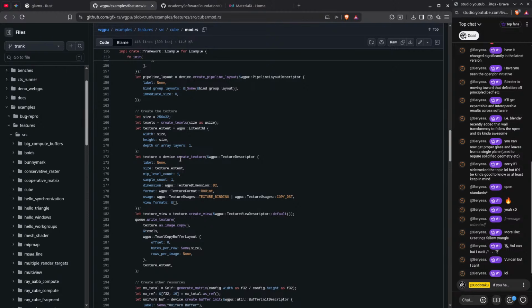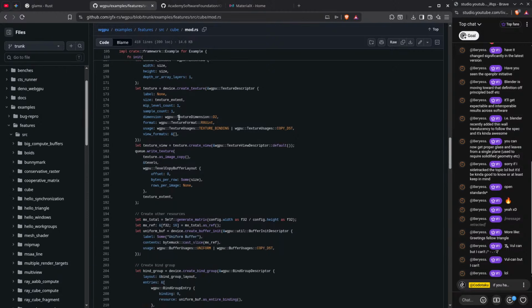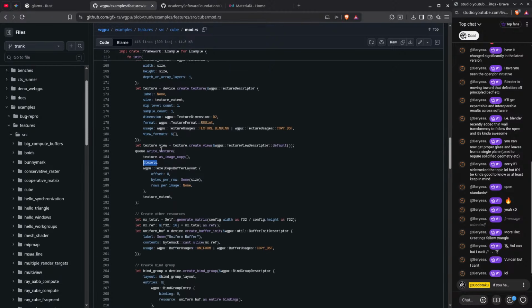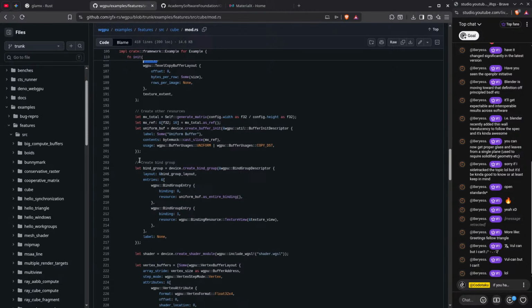Or would it not? Create texture, copy the ST, and then yeah, they're just copying in the texels that they generated, like using that software function.